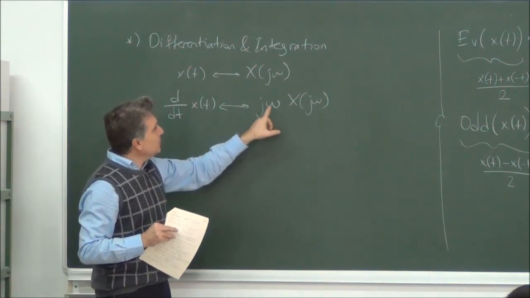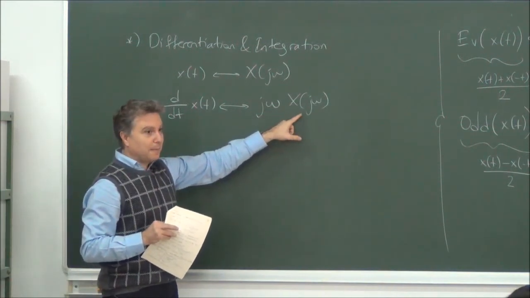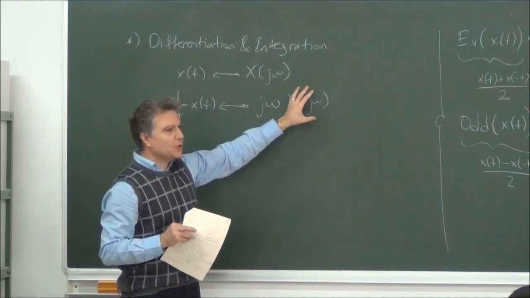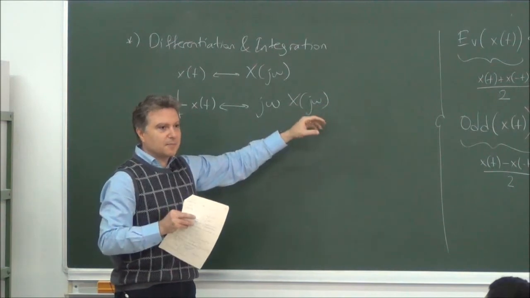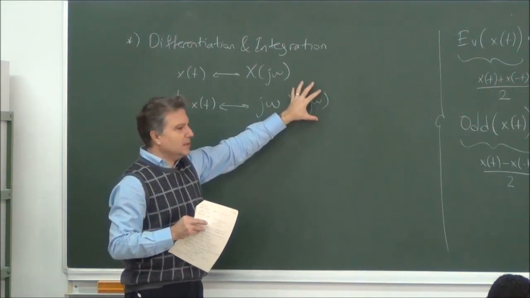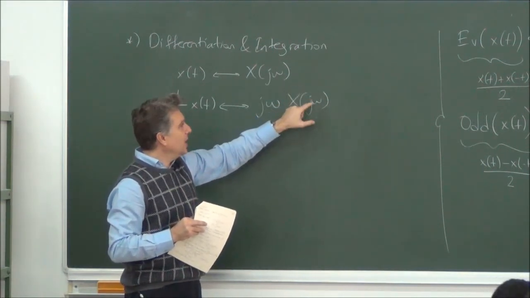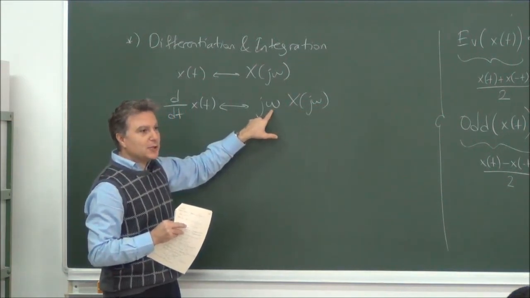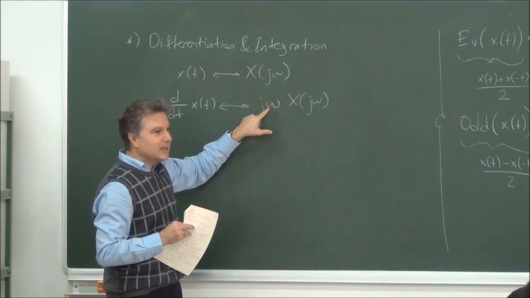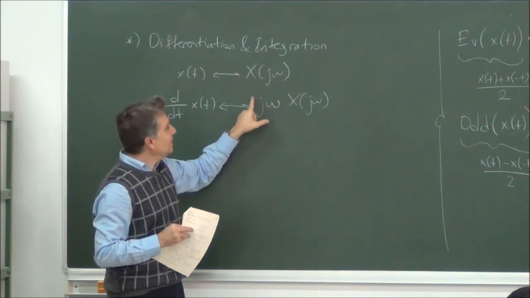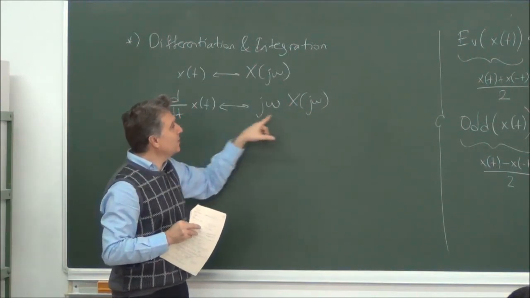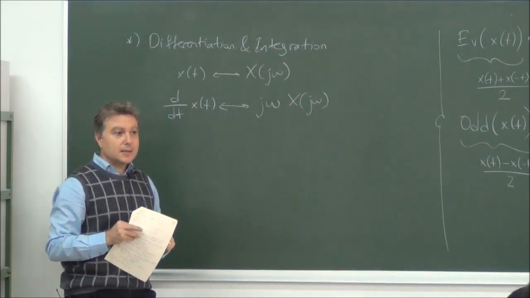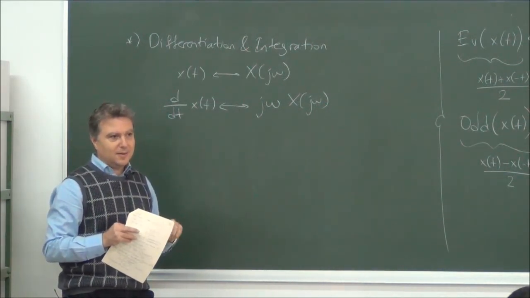I'm multiplying it with j omega. So suppose that there is a DC value at omega is equal to 0, which is, let's say, 6. This is 6 previously, the DC value, at omega is equal to 0. As you see, at omega is equal to 0, you must multiply it by 0. And the new DC value of this one is always, certainly, 0. Right?